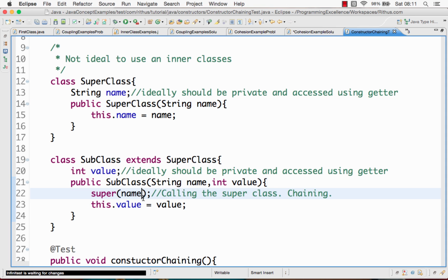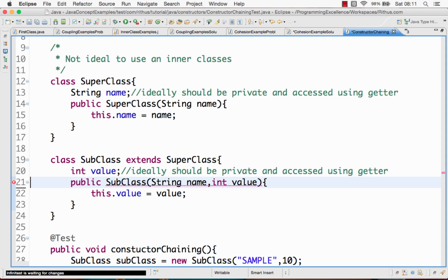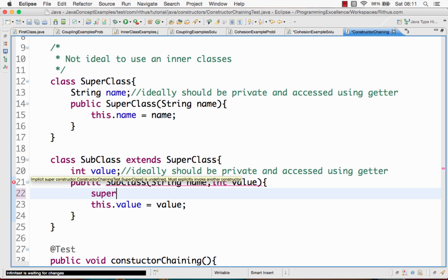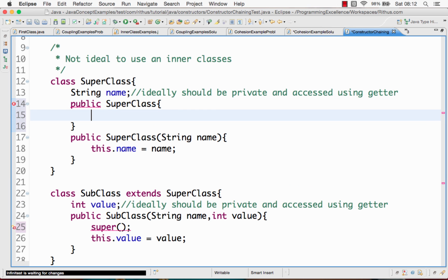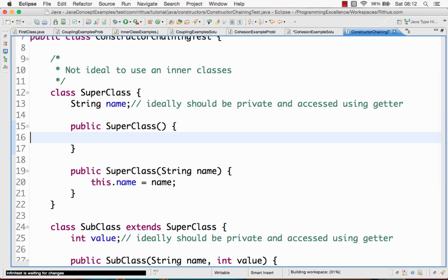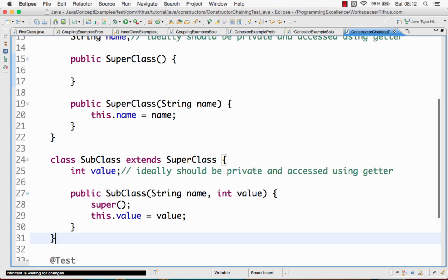Actually, if I don't make this call, you'd see that there's an error coming up, because it implicitly calls super. If I don't make a call, it does this, and you'd see that there is no constructor defined. If I add a public SuperClass() constructor, the code compiles, because the constructor chaining call is implicit.